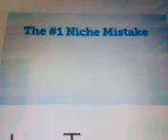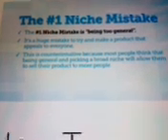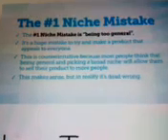And when you do this, make sure that you avoid the number one mistake that people make when they're trying to find a winning niche and come up with their winning idea. And this number one niche mistake is being too general. It's a huge mistake to try to make a product that appeals to everyone. Now, this is a little counterintuitive because most people think that being general and picking a broad niche will allow them to sell their product to more people. Being broader appeals to everyone, and it makes sense, but actually in practical reality, it's dead wrong.